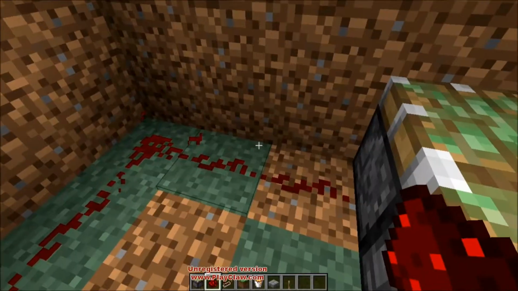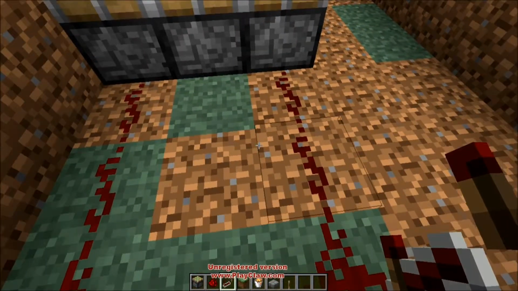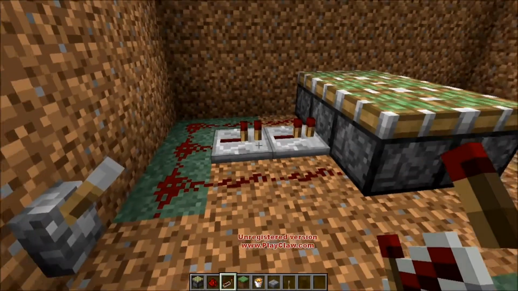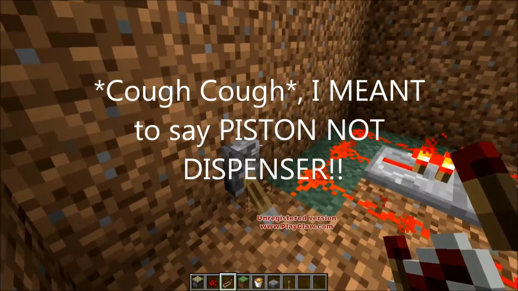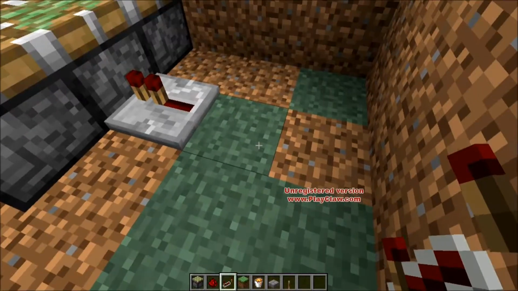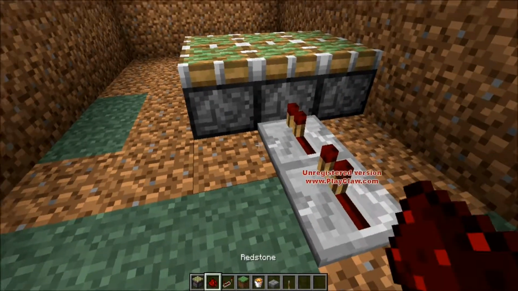So what we need to do is use repeaters. Yay! Anyway, so just get your repeaters and just place them into the block like that. They have to be facing towards the dispenser, obviously, to get the power to flow in that direction. And there you go, they all work. So now what we need to do is obviously do the same on the other side. So 2 repeaters facing in that direction.